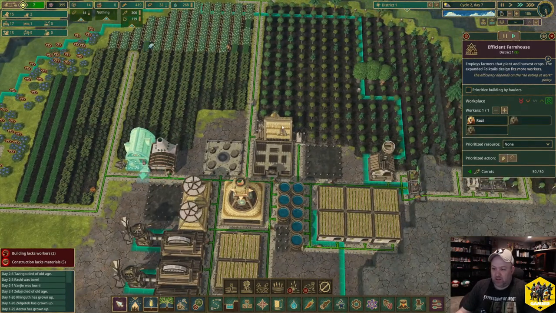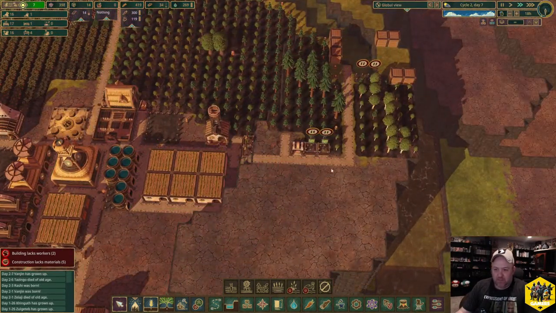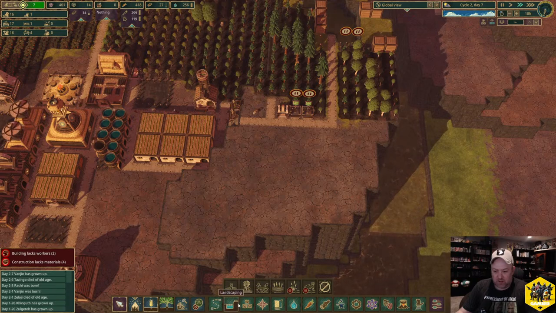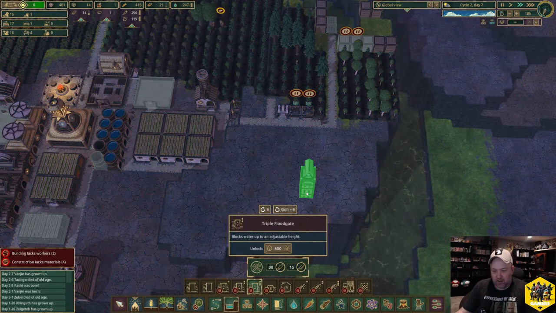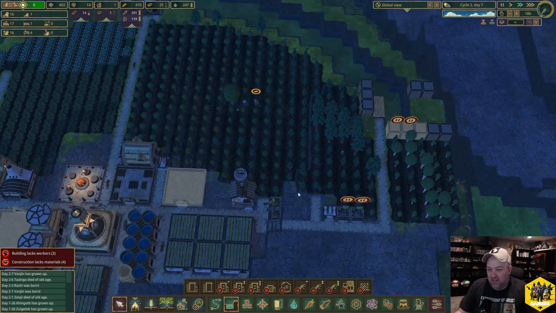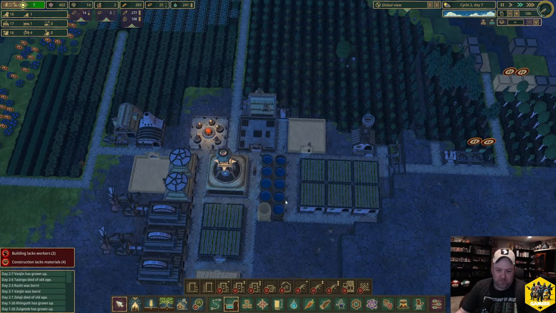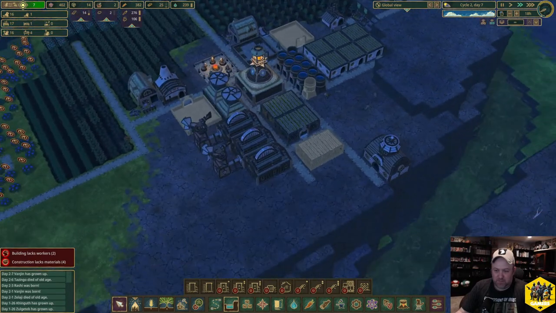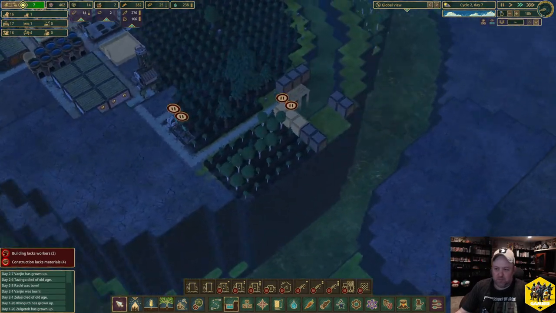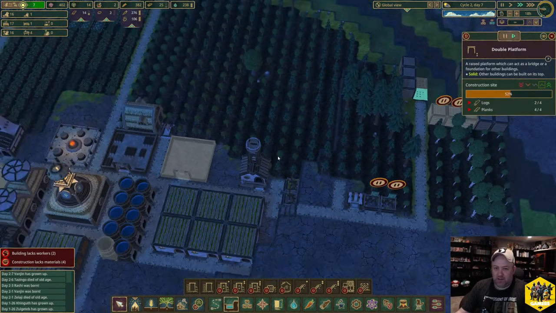What we got in here? One. $3.99 the cost to make that a floodgate. We logged 15 planks. I love this peaceful music.